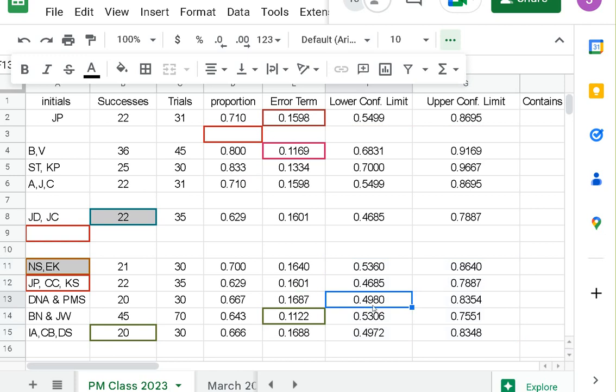But once the data is collected, this is no longer a probability that you would think. This either does or does not contain the true population proportion. So if you wanted to assign a probability to it, it would be 0 or 1. And we don't know which. It either contains it or it doesn't. But there's no probability that's associated with this. All right. Looks like all our confidence intervals did contain it. That's assuming that I calculated this correctly. And I'm looking at some of these and they look pretty wide. I don't know that they would, but all right. We'll leave that there and go back here.